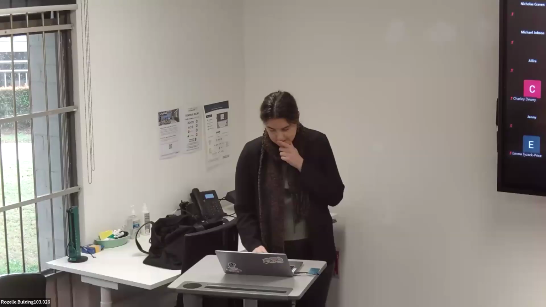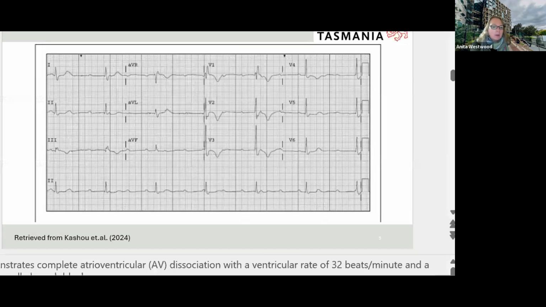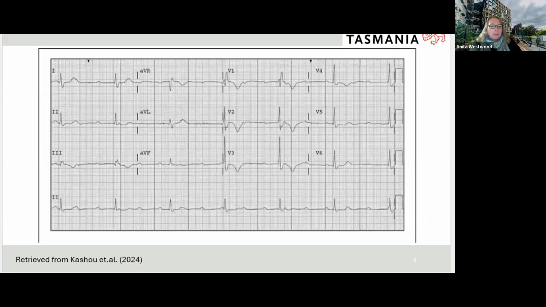Are you projecting that onto the screen, or how do you want to do it? Because all that we can see online is you at the moment. And hang on a second. That's all right. I didn't know which way you wanted to go. Yep, we've got a screen sharing, double click to enter full screen mode. There we go. Got an ECG up there now. How are we looking? Yep, I can read. I haven't got a number on it. I won't say what it is, but retrieved from Cashow et al. 2024. It says it's 12 lead.